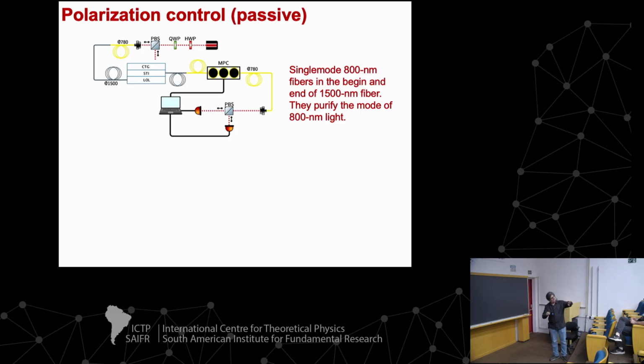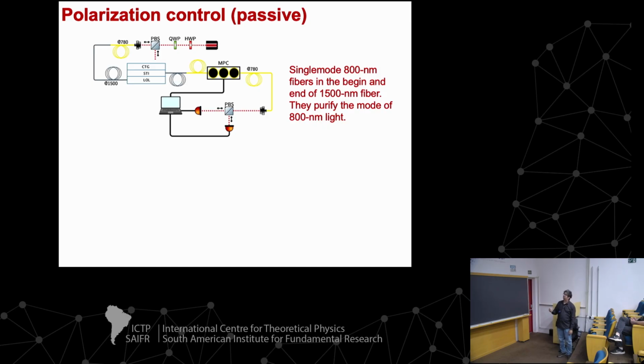So the dispersion at 800 nanometers is much larger than at telecom. So all the problems that you have with controlling polarizations in optical fibers, it's like we are working with 100 or 200 kilometers of telecom fibers, okay? But there are ways around, and there are ways to really be able to control this.